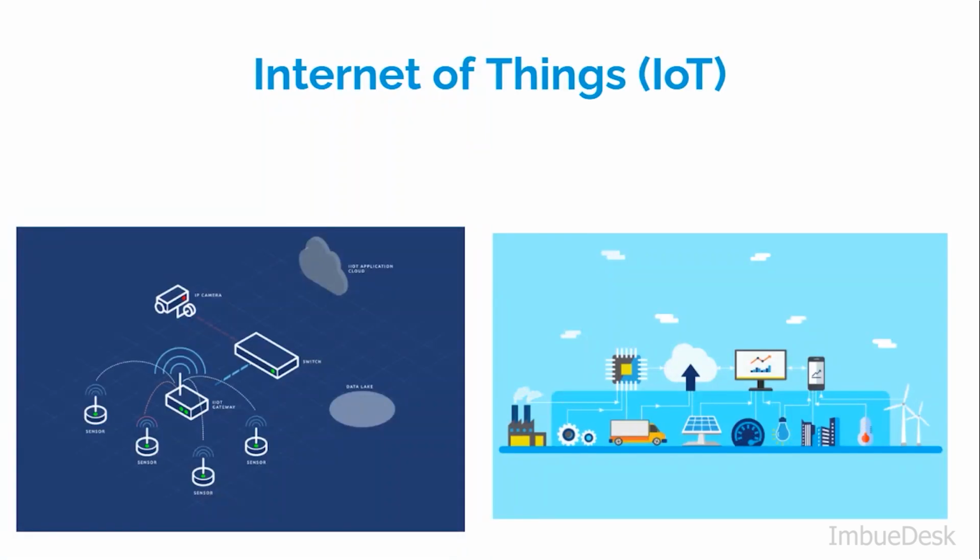Before entering deep into IoT, let's examine these two GIFs. In the first one, 4 sensors' data is sent to a gateway, which then sends data to a switch, which in turn sends data to the cloud and a data lake. Whenever data is not received by the gateway, the gateway is not sending data to the switch, and the switch alerts the user. In the second GIF, data from different things are transferred to others.